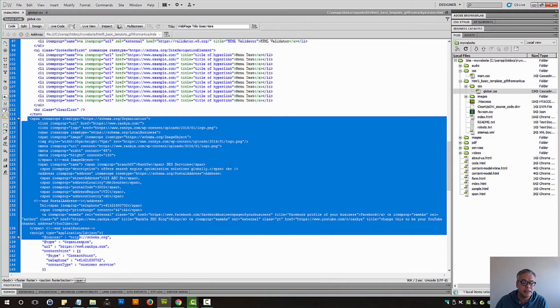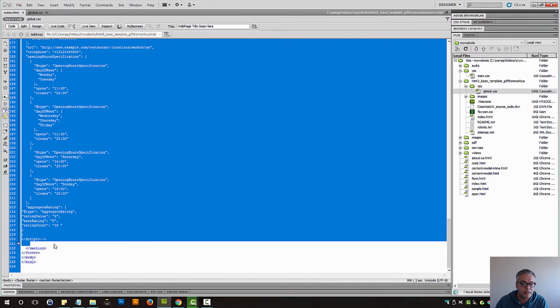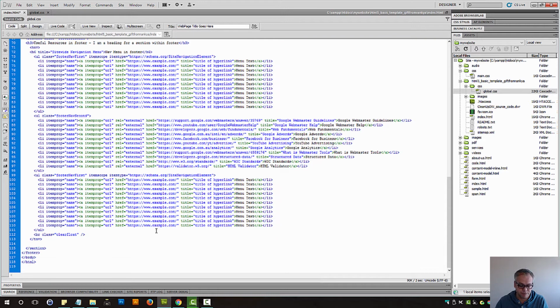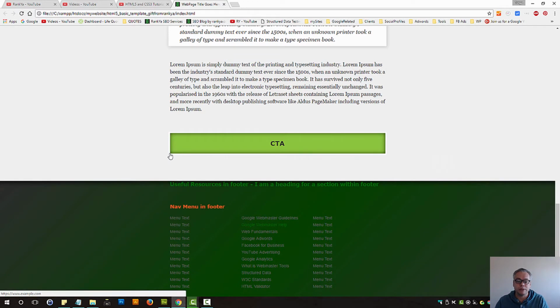So if you're not creating a website for a local business, then you can remove all these sample codes and just delete them. And then you'll just have the core template.